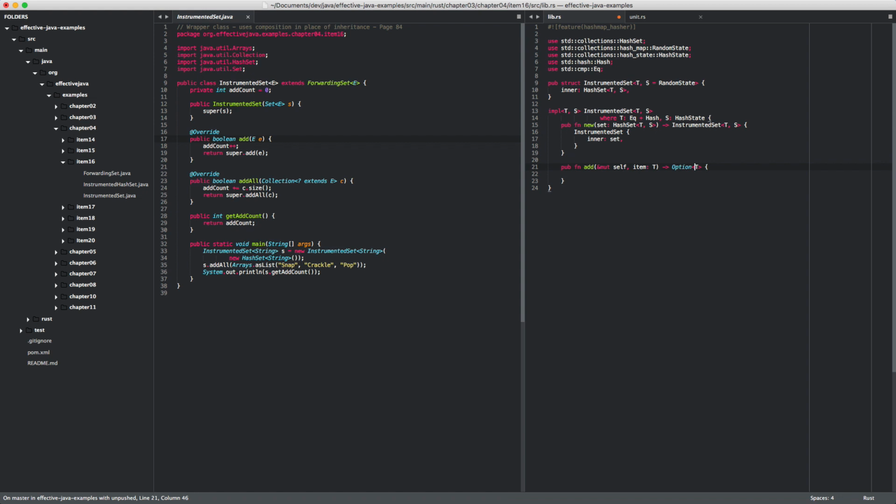And yeah, we return whatever was there, so this should just be what we get if we try to insert it into our inner item. So that should be all we need to implement this.